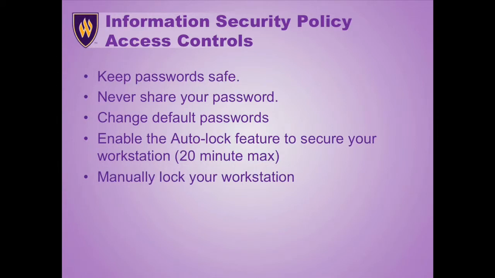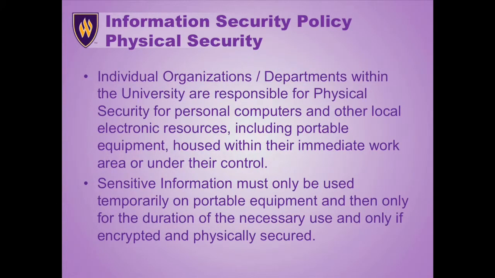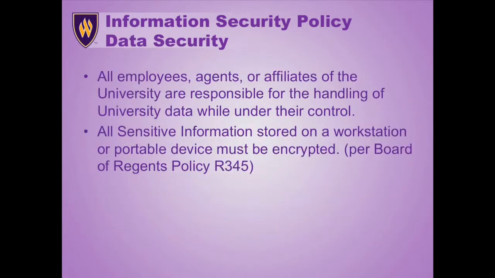Physical security. So this is one of the other things we've talked about. You do need to make sure you secure any data, and sensitive information, which we've already discussed. If you have portable equipment or other things, you need to make sure that they're properly secured and encrypted. And we've already discussed that all agents, employees, anybody who's using university data is responsible for it.